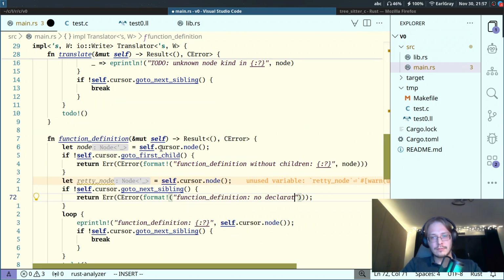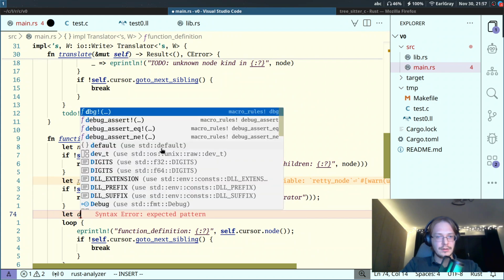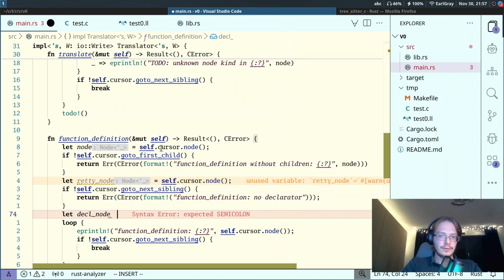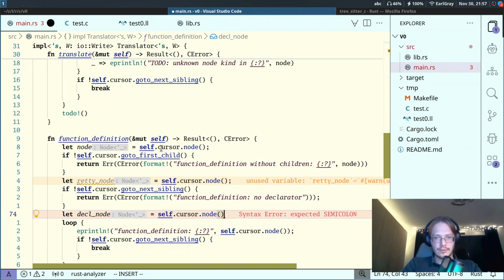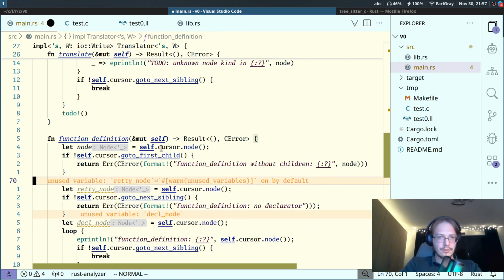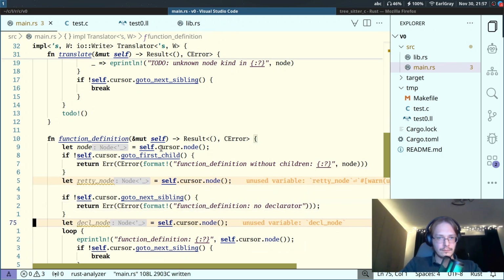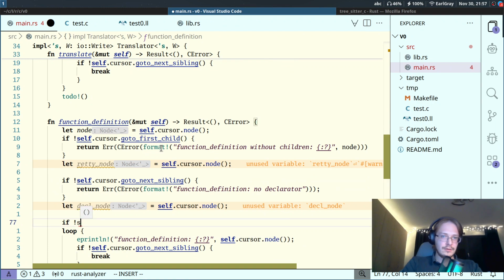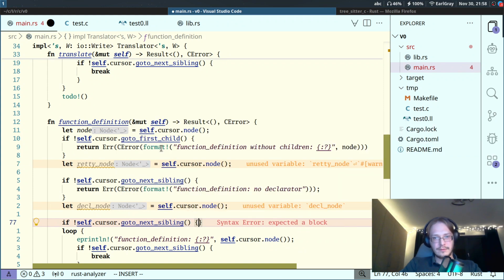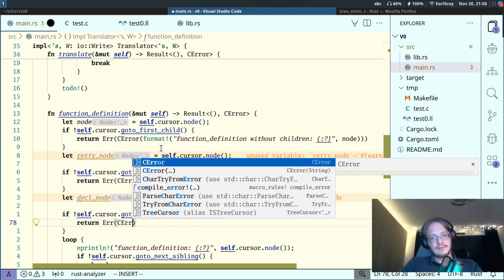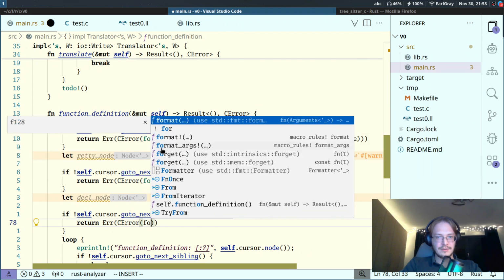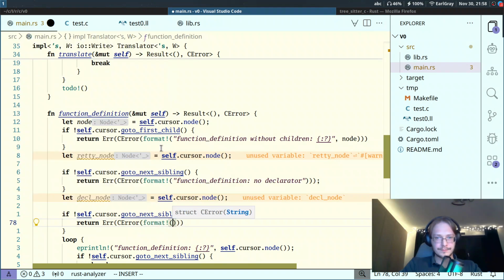Declarator. Let's declarator node, self cursor node. If not self cursor, go to next sibling. Yep, that's a lot of details to spell out.